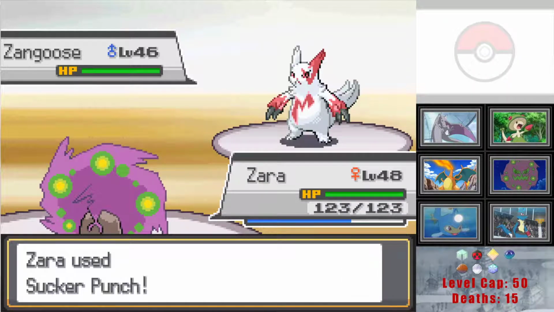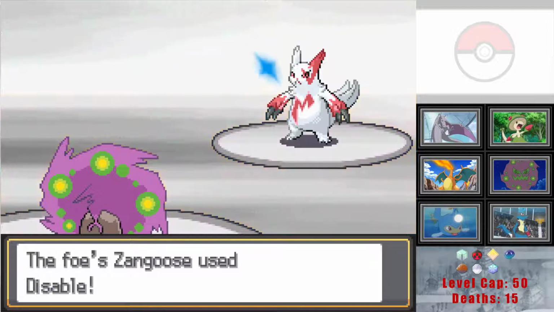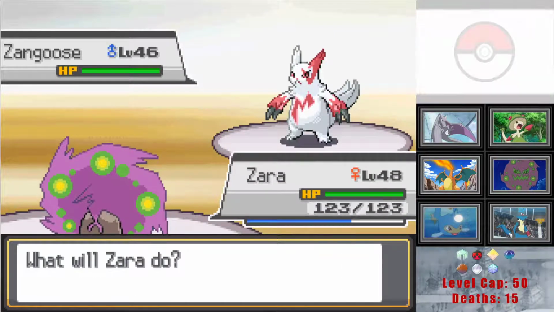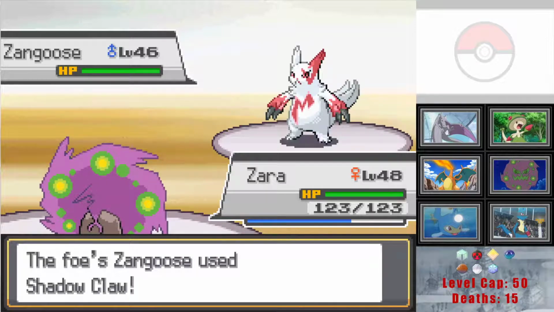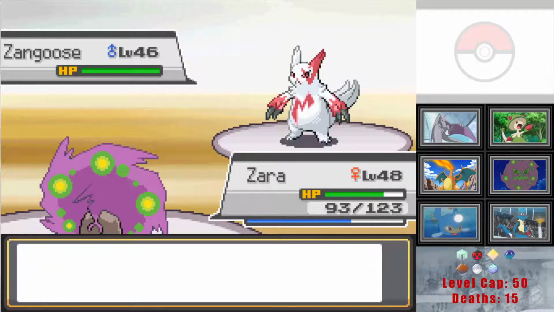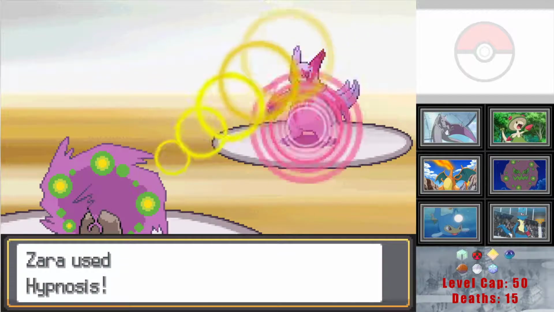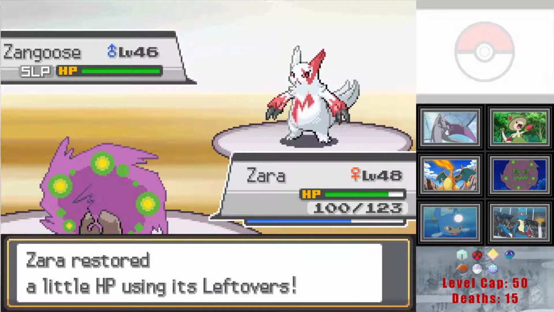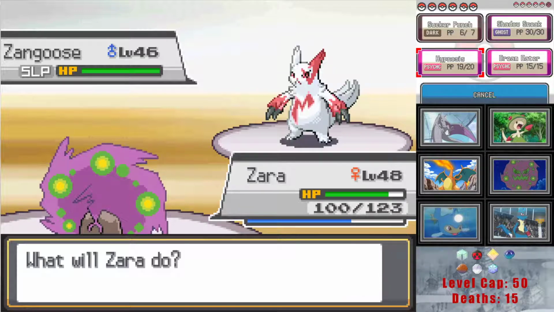We'll just go for Sucker Punch, see if we kill it. Ghost or Disable, Disable Sucker Punch. You fucking ass. Shadow Claw. Not great. Nice Hypnosis, though. Hopefully we can do a Dream Eater to top back off, and then if we're lucky, either he doesn't wake up or we get our move back undisabled.